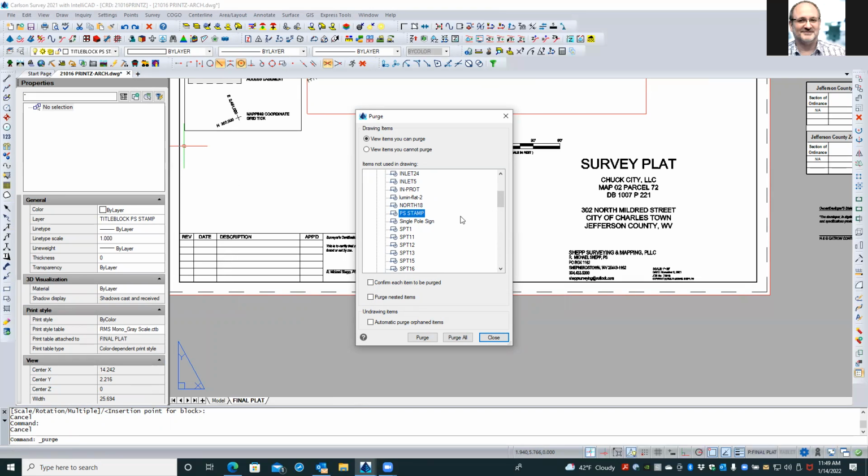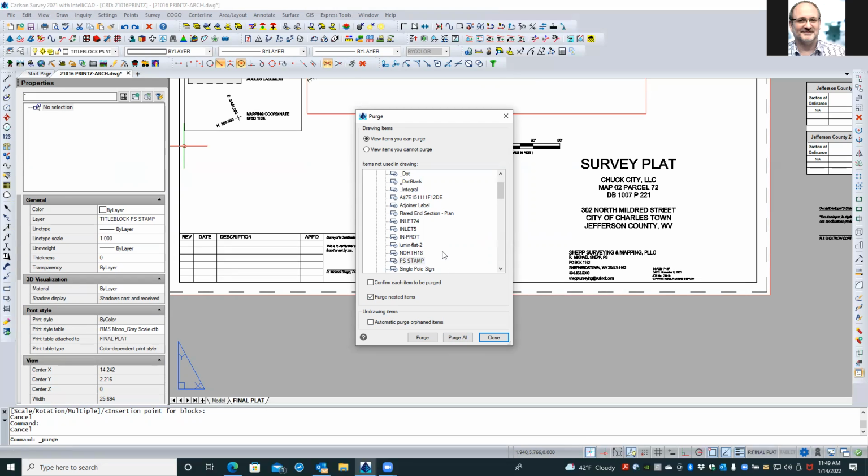What I want to point out is that you could check on this purge any nested items. So if PS stamp had a block inside of it that was also defined as part of that block, that will take care of the nested items. And you could also just say purge all, and it gets rid of everything that you don't need.